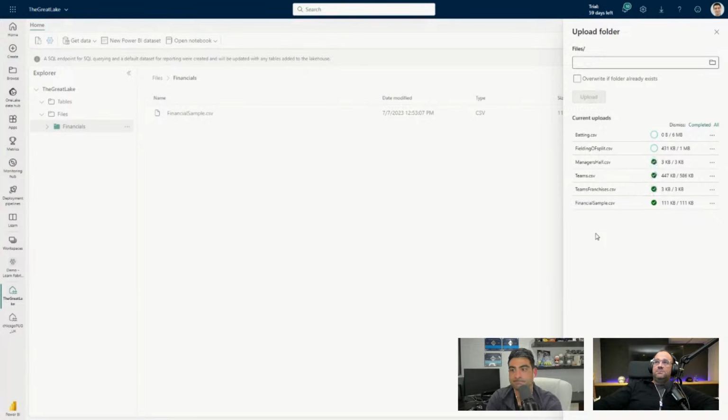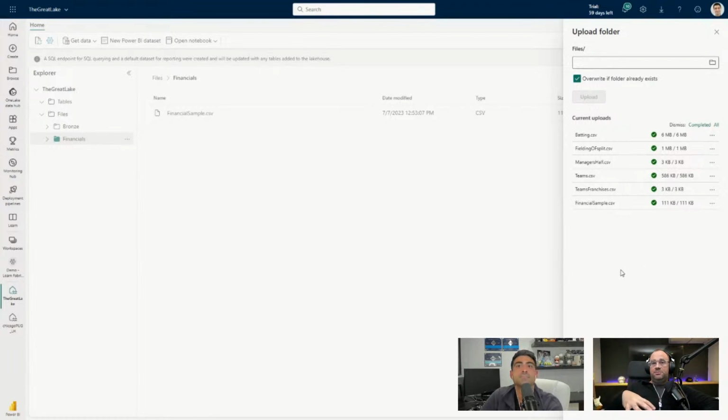There's another option here in this menu that I want to point out, called overwrite if folder already exists. So if that option is turned on, if you accidentally upload or want to upload over top of something, if the folder of what you're trying to upload, in this case the folder named bronze, already exists, then it would fail and say, hey, look, this folder already exists. You can't upload over top of this.